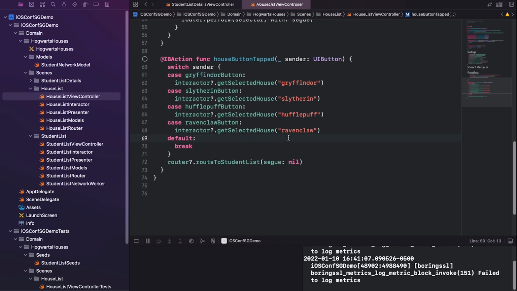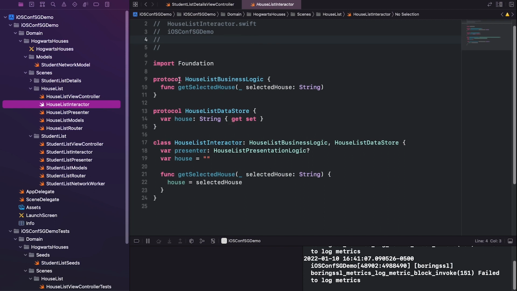And then once it gets that selected house, the view calls the router to route to student list. Now I'm using this function. I'm calling the interactor here, and I really don't have to call the interactor, but because the router talks to the interactor to get this data from, I'm calling the interactor.